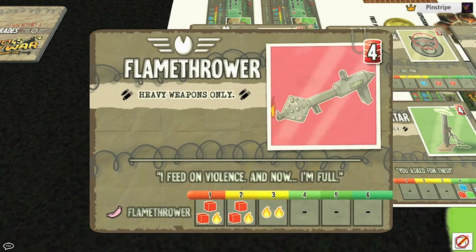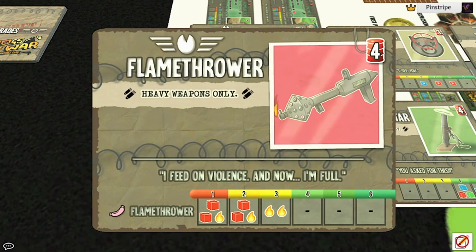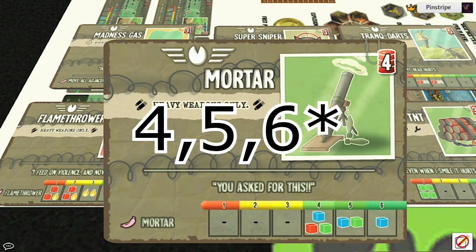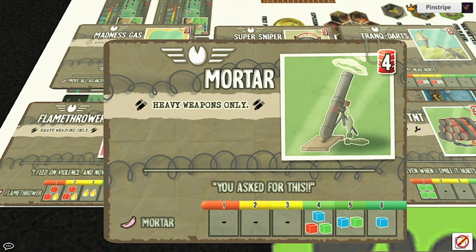And finally, last but not least, the heavy weapons pig has the flamethrower with a cost of 4 swill, a range of 1, 2 and 3. The player must roll 2 melee dice at range 1 and 2 with a burn token, and range 3 only 1 burn token with no dice. And the mortar costs 4 swill with a range of 3, 4 and 5. You must roll all 3 dice types at range 3, 1 gun and explosive dice at range 4, and just 1 gun dice at range 5.